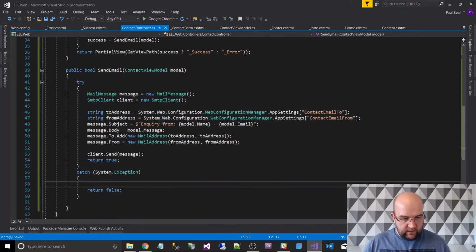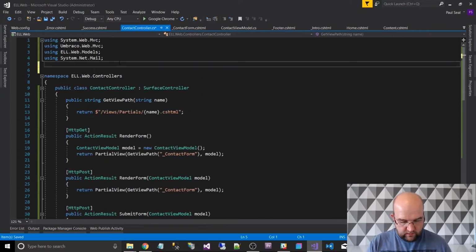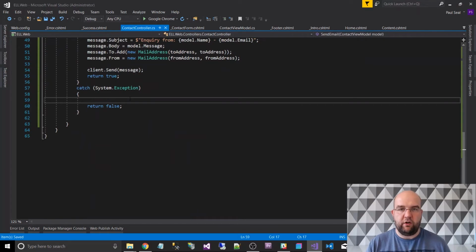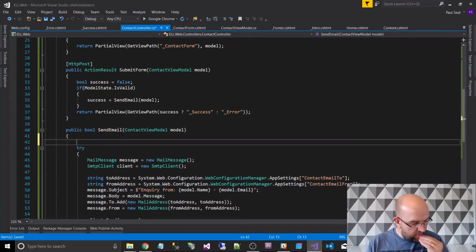And at the moment I'm not using any logging, but I can do. So using log4net. So if there are any errors, I might want to see that there are some, because I might not know there are any errors, because if it fails, all it's going to be is the end user is going to know that it's failed, but I won't necessarily know. So I'm going to put something in the logs to tell me that it's failed. So if I've used log4net, let me just check, I've got some notes. I never remember about using log4net.